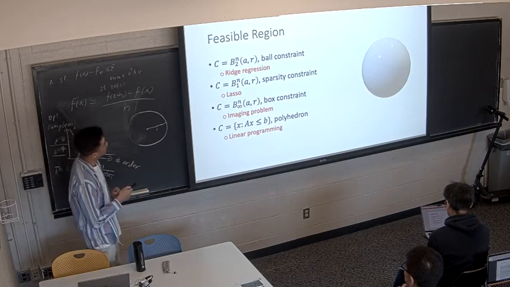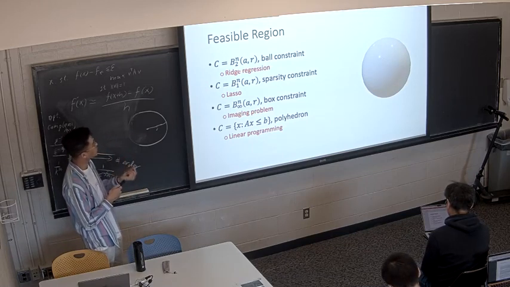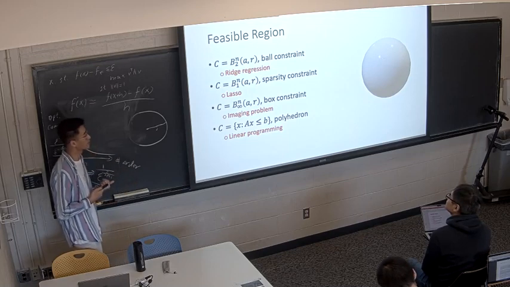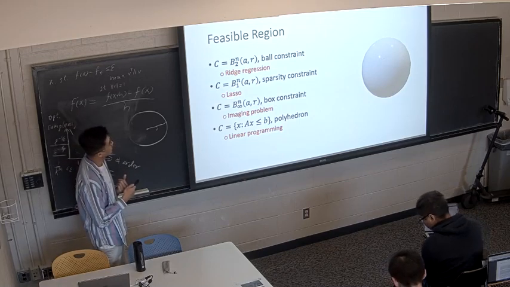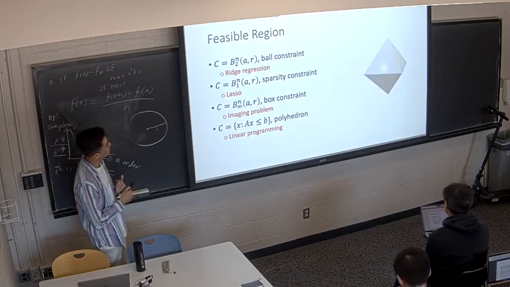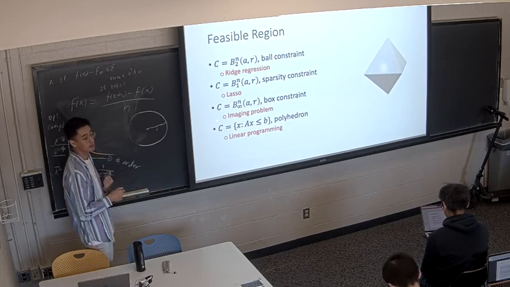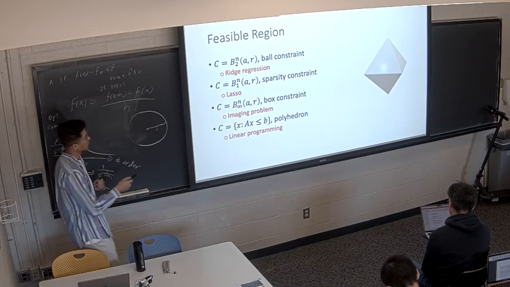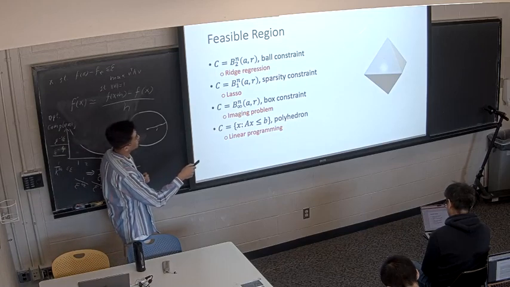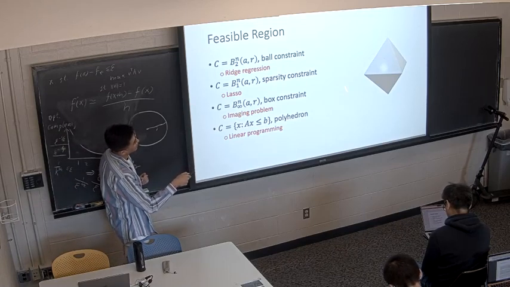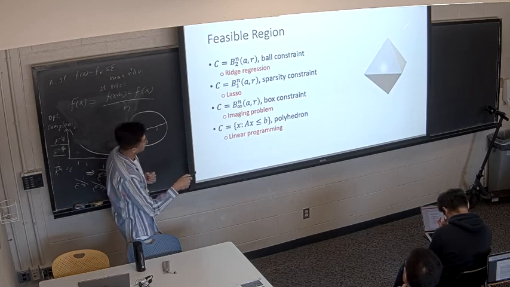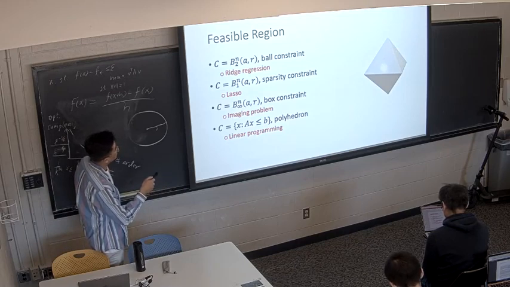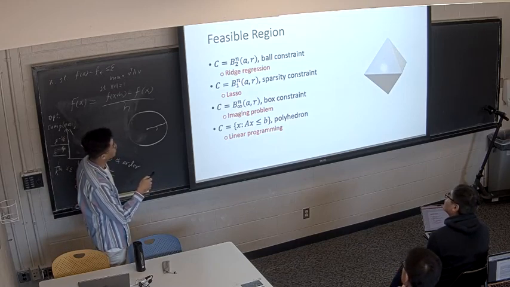So usually when we talk about ridge regression in machine learning, people usually come up with lasso at the same time, right? The kind of constraint that you use in lasso is this type of sparsity constraint. Basically, you want to have an L1 norm regularization in your objective. Pictorially, the constraint is this kind of octahedron. This is again centered at the point A with radius r, but the metric is the L1 norm.